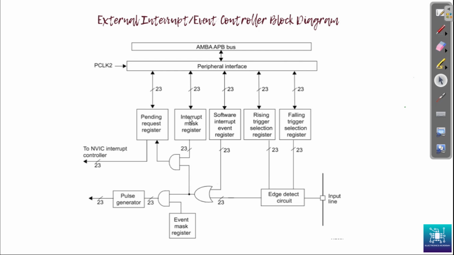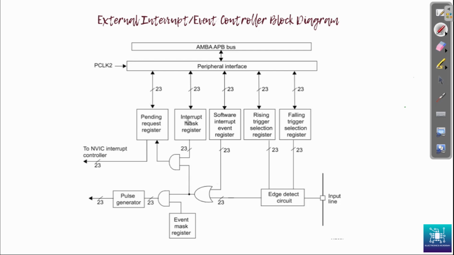If you are not using it as an event from the interrupt event controller perspective, we could still set the interrupt to pending in the NVIC, which we have seen previously in the preemption demo. So that is not counted here. This is setting the interrupt as a software interrupt or event through the external interrupt event controller unit. We will not do that, so we are not considering this part.